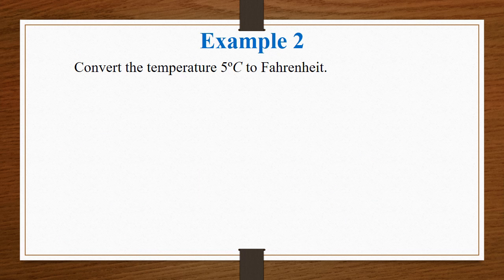Now, converting. Can y'all tell me if this one is on your formula chart? It should say. All right, so using our formula for converting from Fahrenheit to Celsius, we have F equals 9/5 times C plus 32, right? Using that formula, could I figure out what 5 degrees Celsius is in Fahrenheit?